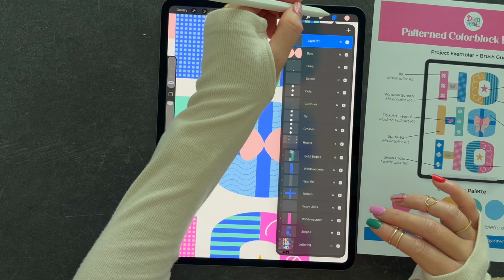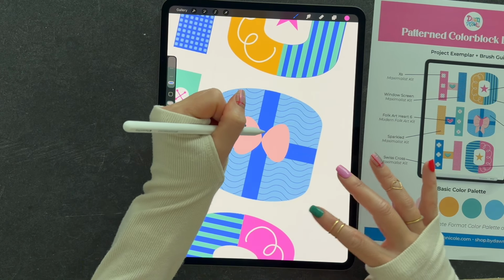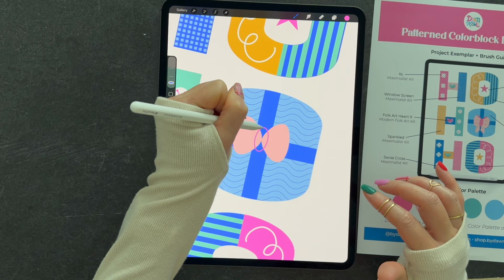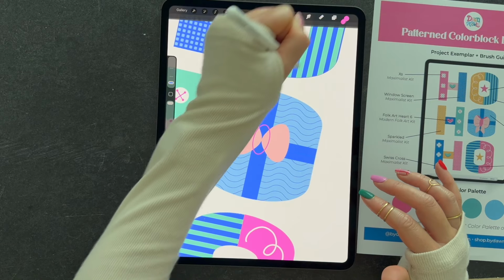And now I'm going to create a bow center. I'm going to use that lighter pink color and I'm just going to draw an oval. And if I hold this down, QuickShape in Procreate will make a nice oval for me. I'm going to make it pretty big.